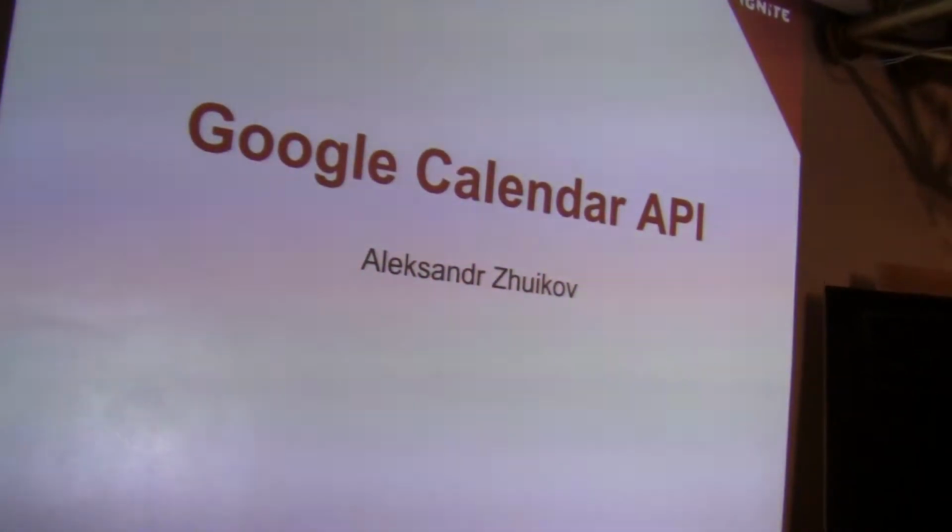And why I'm here today, basically in Ignite we have quite a long story of using Google products, starting from Google Apps for our company infrastructure to GUID and Android development. But today I'm going to talk about a bit different thing, about our experience in using one of Google remote APIs. It's Google Calendar. This talk is going to be quite short, so if you have any questions, please keep them for then.